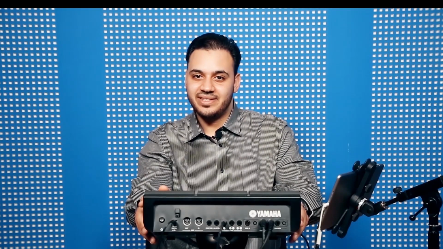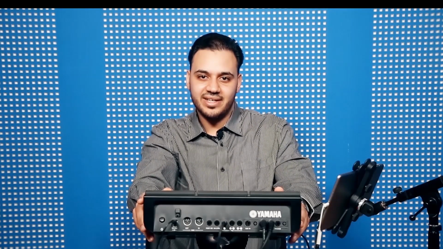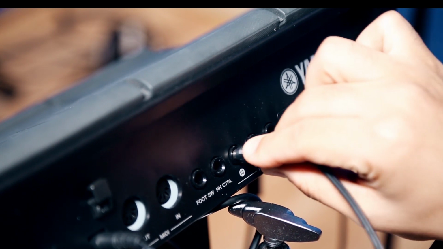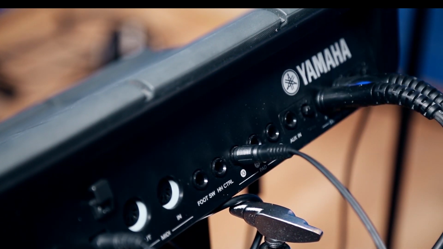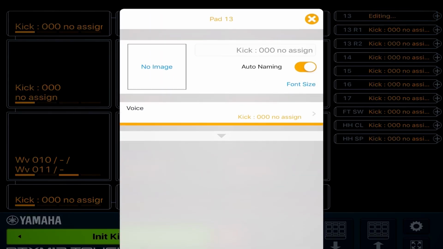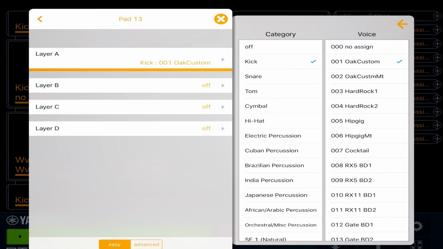The DTX M12 has 12 pads and 5 more pads to connect additional controllers such as pedal kick, hi-hat, or toms. We'll see how to connect the kick to the DTX and program it with the M-Touch. First, plug the pedal to the right place, here in pad 13. On the M-Touch 12, press pad 13, then choose a kick voice from the library. And try.